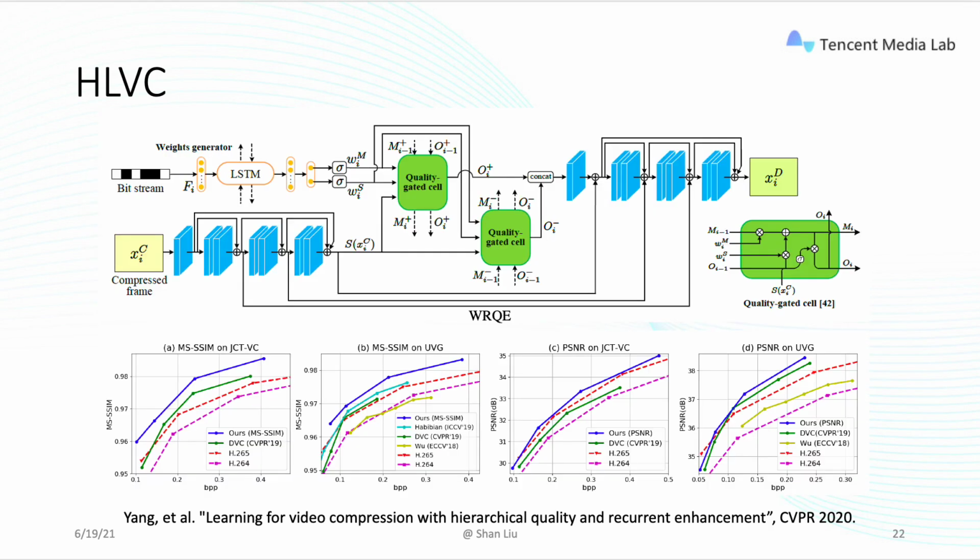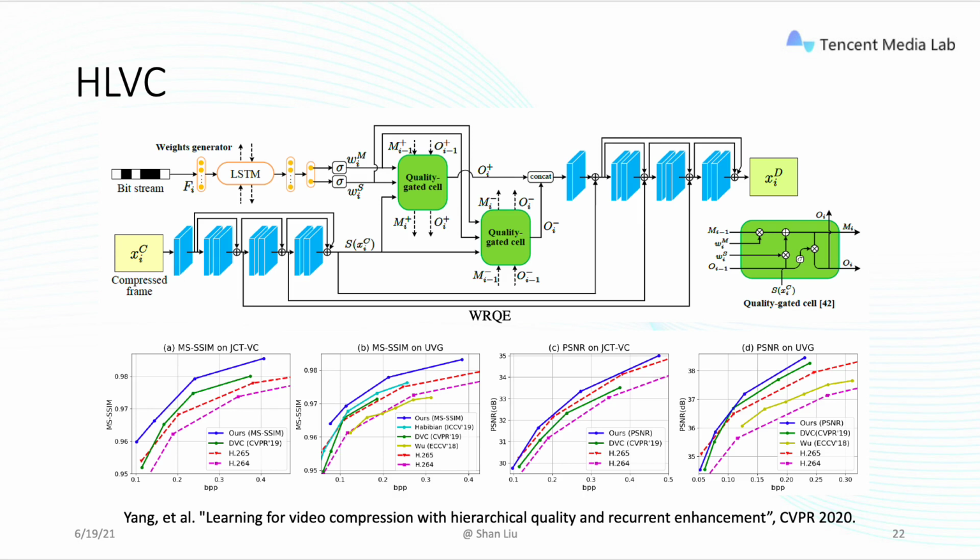And because of the high correlation among video frames, a refinement network was proposed to enhance the reconstructed frame quality by reasonably leveraging multi-frame information. Since this refinement step does not need to consume any bit, it especially works well on low quality or low bitrate frames. The proposed weighted current quality enhancement network is illustrated in the top half of this slide.